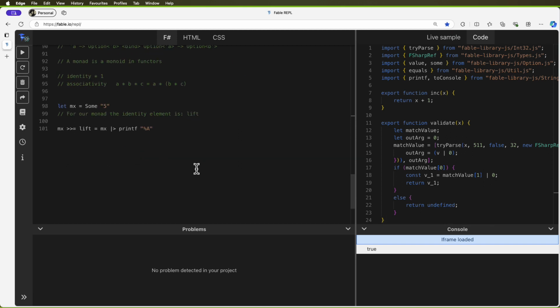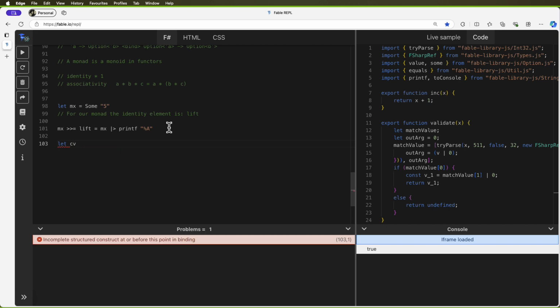Are you convinced that lift is our identity element? Okay, this is the easy part. What about the associativity, which is the more complex part? So let's define a function, something like a CVS.